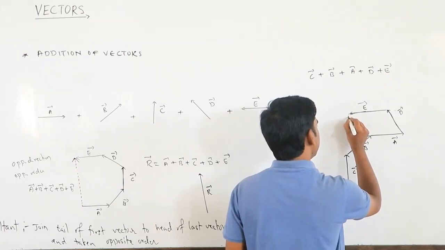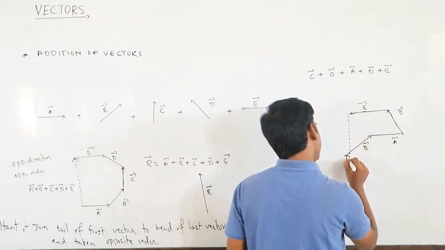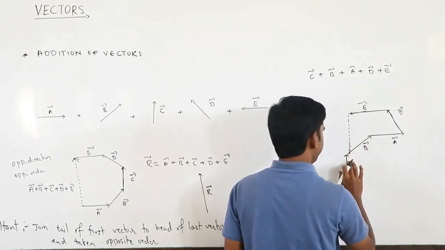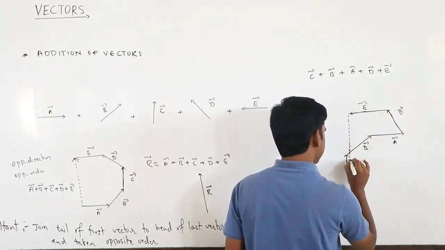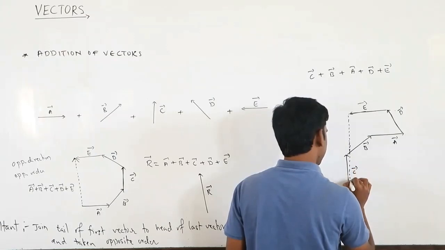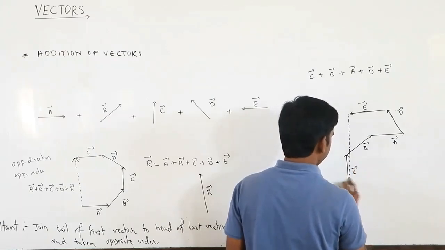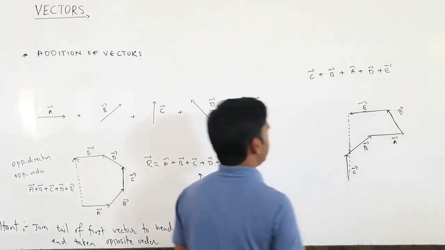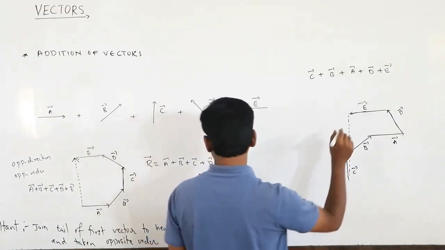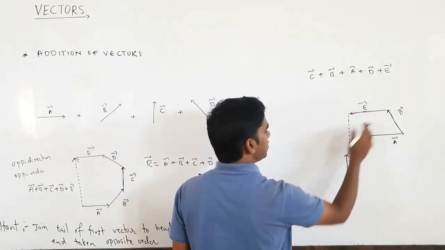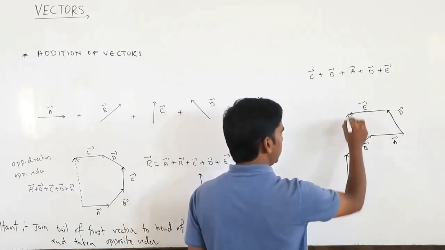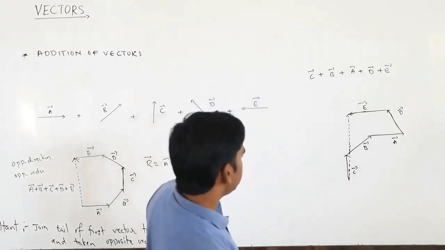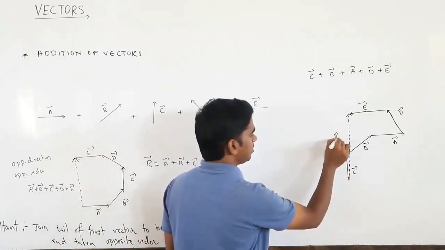So this is going to be your resultant. It should join here properly. What is the direction? Direction should be opposite. So these are in the same direction, so the resultant is opposite. It is almost a straight line. So this is what the resultant.